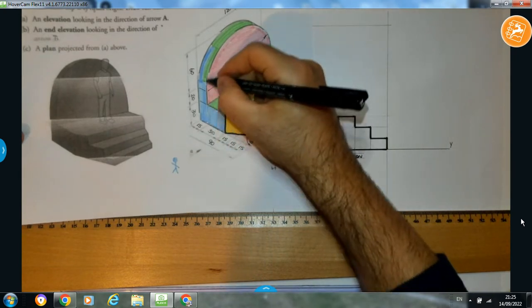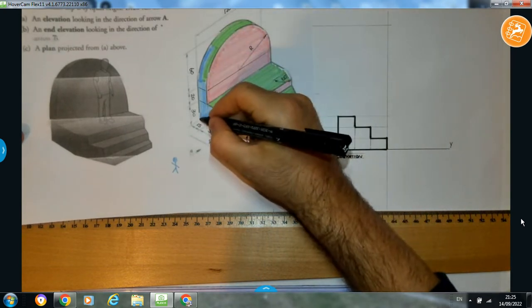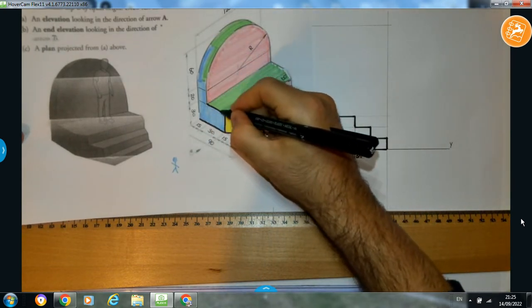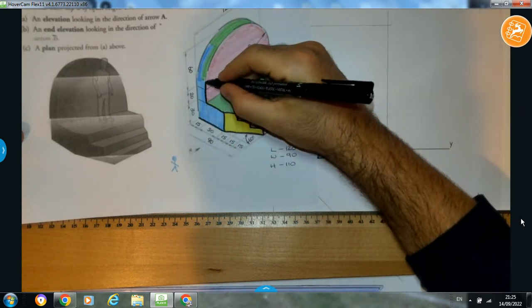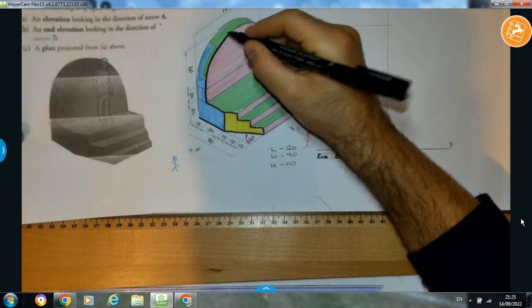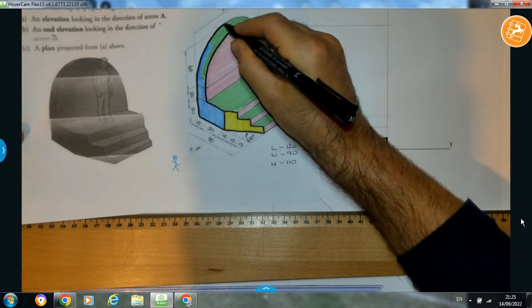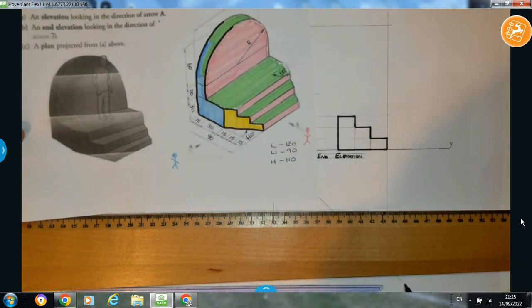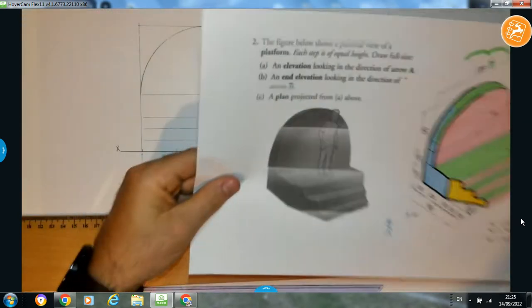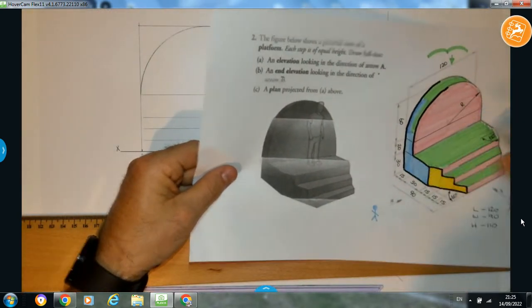Now I can actually draw in this section here as well. This bit is going to go all the way up to here until I can't see it any further, usually up to the topmost point, as far as I can see. So that's going to go all the way to the top, from the 15 down here.